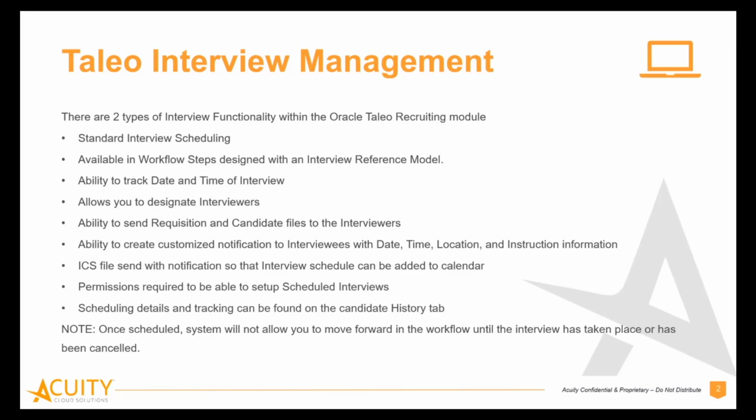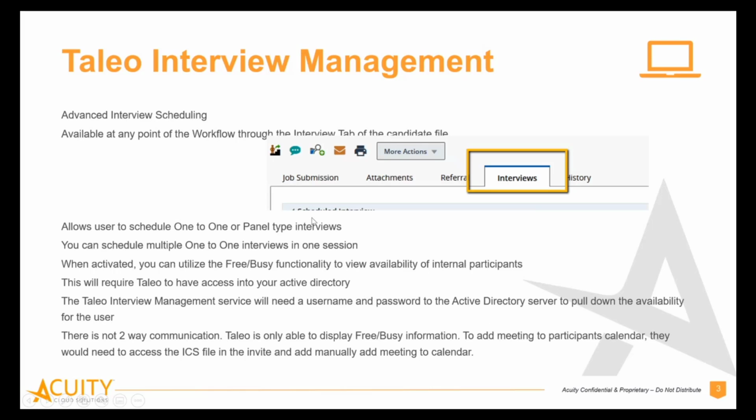specific instructions. There is an ICS file that's sent with the notification so that the interview can be added to a calendar. It does require permissions in order to be able to set up scheduled interviews. The scheduling details and tracking can be found on the Candidate History tab. Once scheduled, the system will not allow you to move forward in your CSW workflow until the interview has taken place or has been canceled.